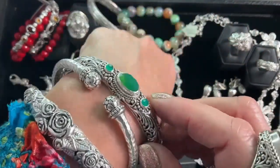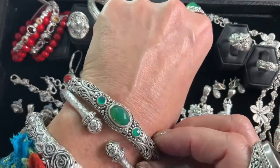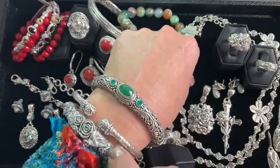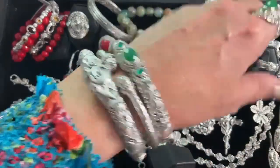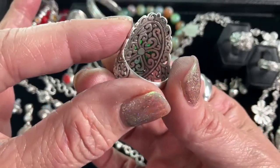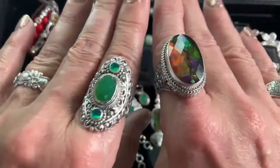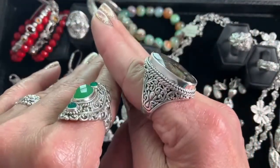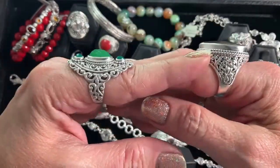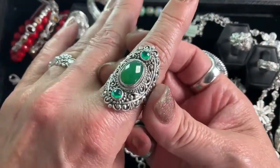Do you see where the light hits it and you're going to see that translucence with the chalcedony? I just love the chalcedony. Do you see the luxury of this bracelet too, right? The quality, again, look at that. Just gorgeous, right? Did I show you the inside of this too? It's super low profile, but you ladies that might be starting with a statement ring, maybe you're too shy to start here, try one of the lower profile ones like this, and you'll realize the difference in design that I put into the rings.